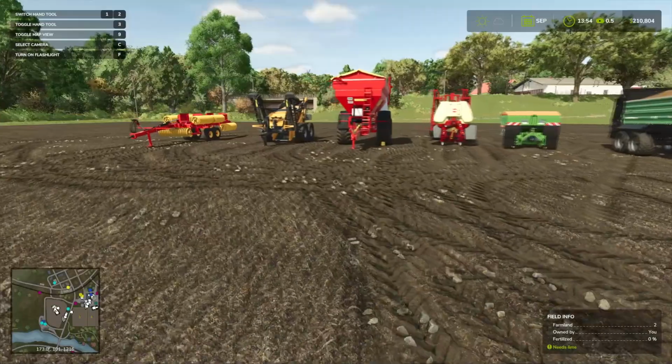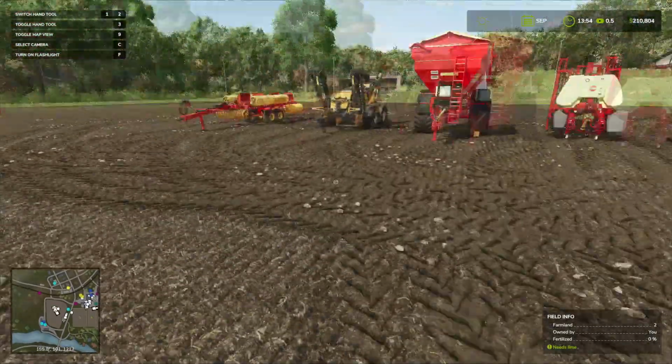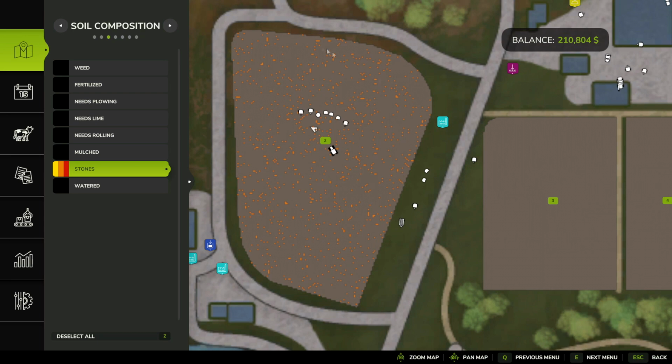Okay, so everything's plowed, but that reveals rocks everywhere. As we can see, there's now rocks everywhere after you plow. Now let's quickly get rid of the plowing. We now see all the red is gone, so we don't have to worry about that anymore. Let's head over to stones. All right, so we can see the stones that need to be picked up.